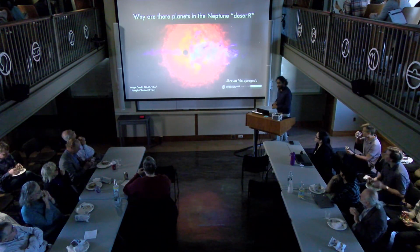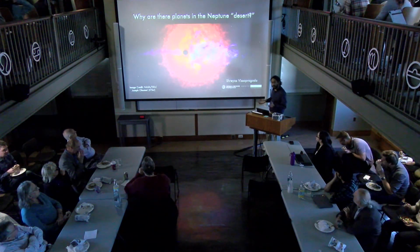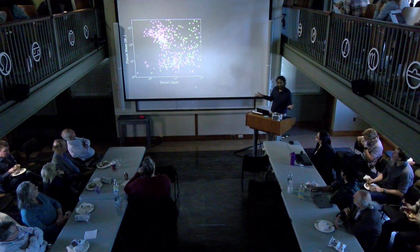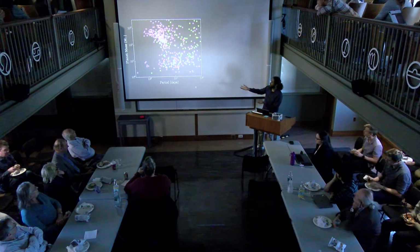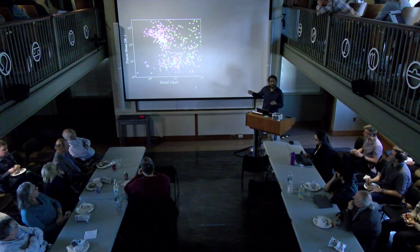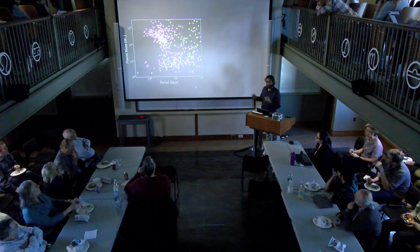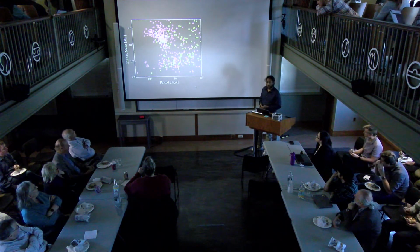Today I'm going to be talking about a part of the exoplanet population that I think has become quite interesting over the last few years, called the Neptune desert. So we've discovered a lot of exoplanets so far, of order 5,000 or so, and to make sense of the population, we often like to put them on plots like this. This is a planetary mass period diagram, and the different symbols indicate different detection techniques with which these planets were discovered. Circles indicate planets that transit their host stars, and squares indicate planets that don't. But both of these types of planets have had their masses measured by radial velocities.